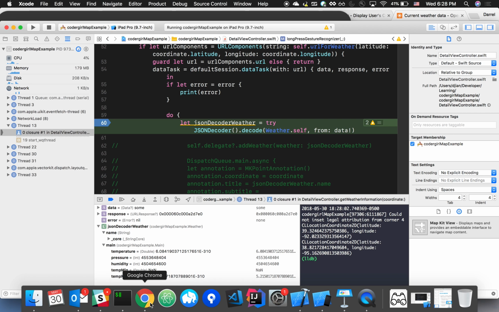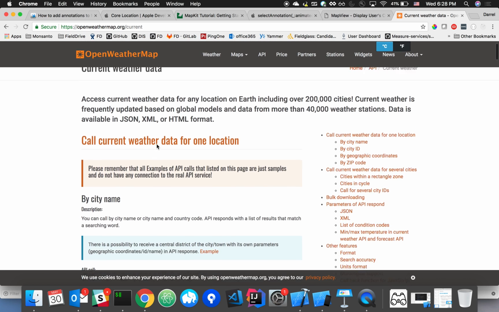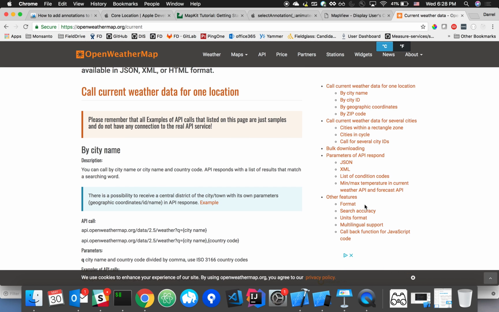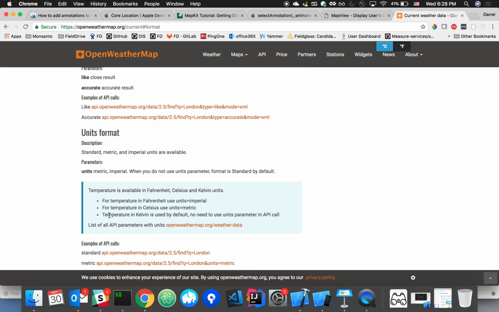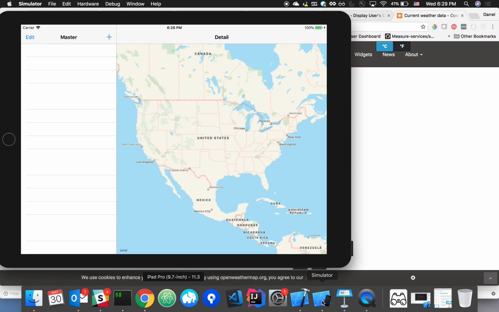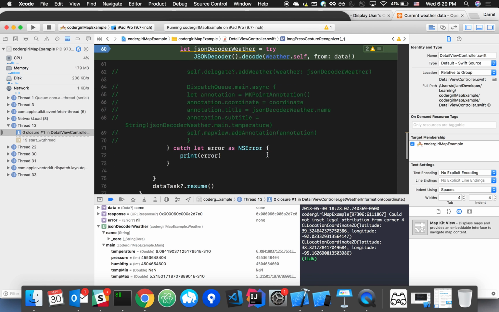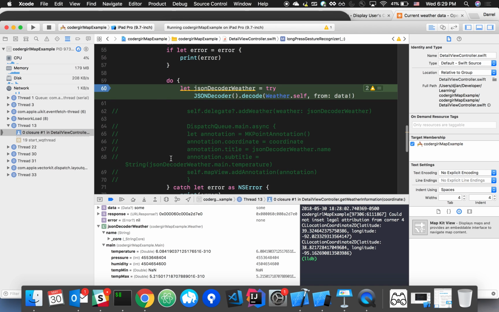Yeah, so according to the documentation, it looks like they actually return the unit of measure as kelvins. That's a really good question. It's neutral and everybody's gonna have to convert it, whether you're imperial or metric. Nice. All right, we're gonna ignore that for now, but we did get some weather information for the coordinate that we specified. So 6 Kelvin.